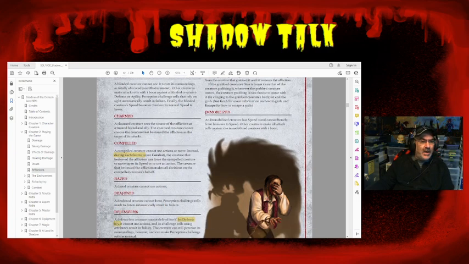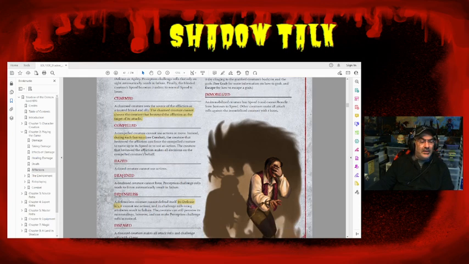All right, charmed. The main takeaway here is that the charmed creature cannot choose the creature that bestowed the affliction as the target of its attacks, which makes sense. Compelled. Compelled basically means that you are being controlled by another creature. So if you're in combat, the creature that compelled you can force the compelled creature during the fast turn of the combat, and we'll talk about fast turns and slow turns later in the chapter, to take an action or to move up to its speed.